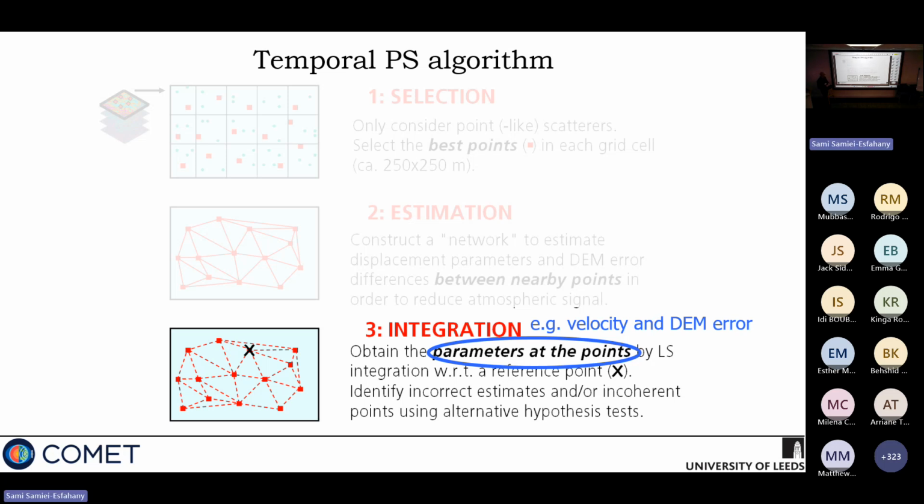Okay, and so having done that, for each of these connections, you have an estimate of both velocity and DEM error. And then if you integrate over the whole network, you should get something consistent, right? So you integrate from here to here to here, I should get the same as if you go any other route around it. And of course you won't. Partly because of errors, but also because of blunders. Some of these will just be totally wrong. So during this integration step, you have to allow for the fact that some points or arcs may just be incorrect, and you want to reject them altogether.